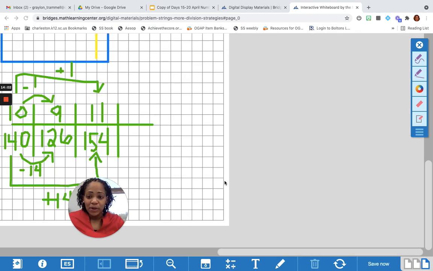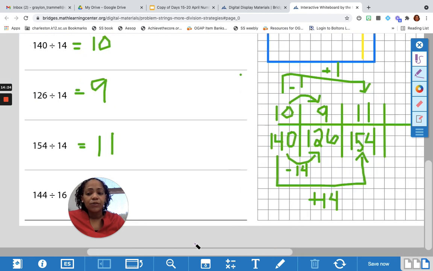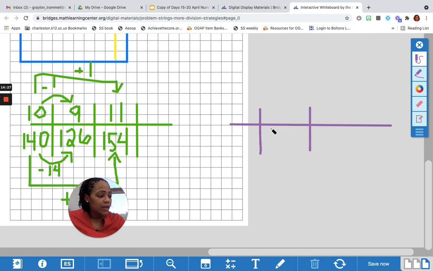All right, guys, I hope you worked it out. I'm going to work it out, and I'm using a different color because we're doing a different problem to show you what I'm hoping you chose to do. So whether you drew it out in an area model, that's fine. I'm going to use a ratio table just because I want you to know that you can do it that way as well. Our problem was 144 divided by 16. So I'm going to think about 10. I know that 10 times 16 is 160.